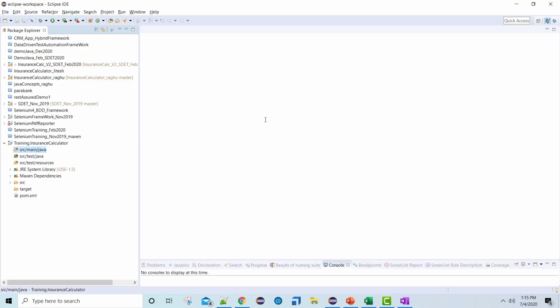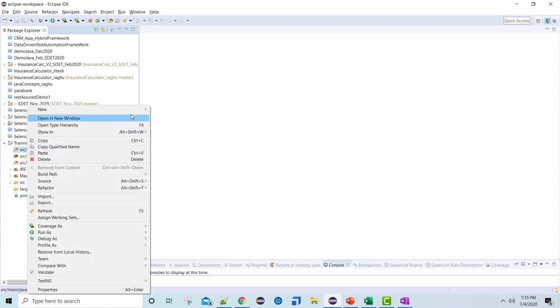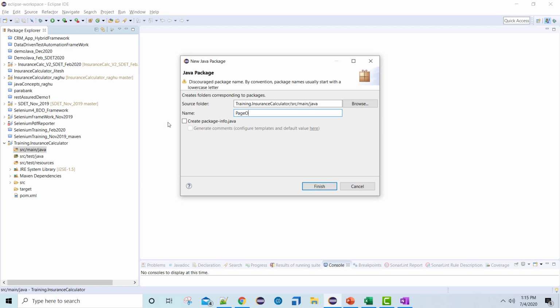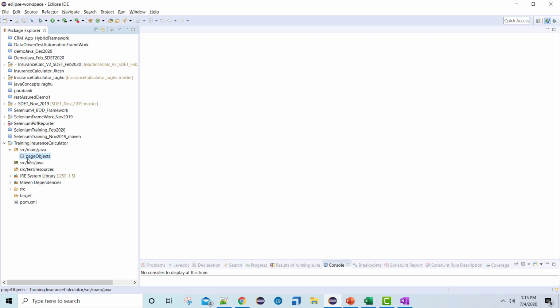Now let me go into Eclipse, go to source main Java, right click, and let us add the package called page objects. It again depends on how you add it. Few people prefer using com dot something, like project package name, com dot their company name dot package name. Okay, but since I have given it already in my base project, I am simply skipping it and directly giving the package name, which is page objects. That's it. And as per naming convention, package name should start with lowercase.